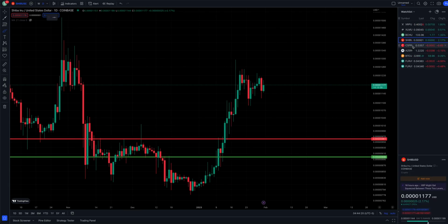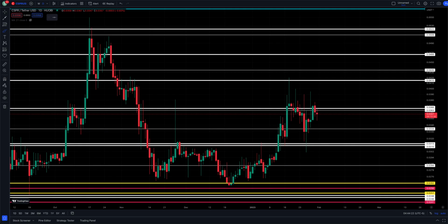Excuse me. We're going to Casper. So we'll see. Casper actually looks stronger than a lot of other cryptos, holding up quite well during this pullback in the markets. Something that could take place, which obviously wouldn't be the greatest for the bulls, although it would allow you to accumulate more, is we have this move here.